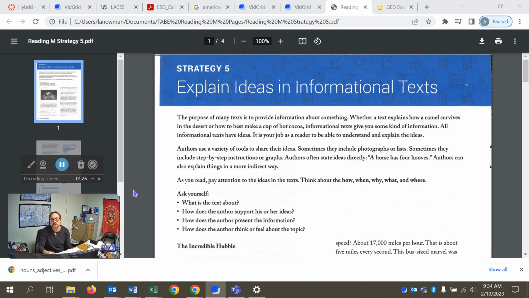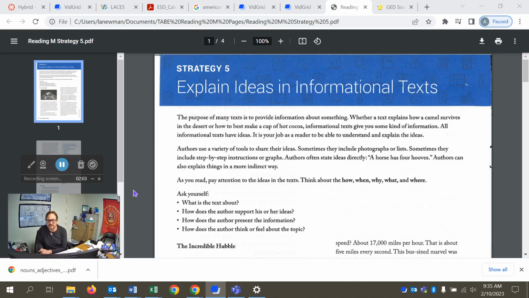We see a lot of people who take the social studies test in GED who haven't worked enough in interpreting charts and graphs and are not comfortable enough with it. Sometimes even though they know a lot of the information that's on the social studies test, they don't do as well as they had hoped because they haven't spent enough time practicing interpreting charts and graphs. So we're going to start doing that with this lesson. It's a thread that will continue on through the rest of this reading textbook and beyond, for sure.